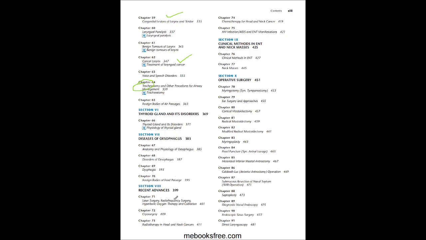In recent advances, these chapters are not very important, but this chapter is important as well for your clinical assessment. In operative surgeries, I should tell you that myringotomy is important, and grommet insertion, etc. Then there is myringoplasty, tooth puncture, cardiac glue. You should know the instrument. You should know what septoplasty is, direct laryngoscopy, and tonsillectomy. You should know the procedure for adenoidectomy and SMR. Septoplasty is important, and myringotomy and myringoplasty are important as well.